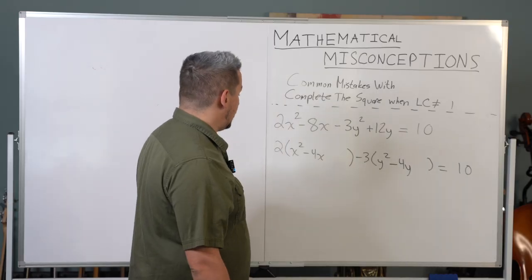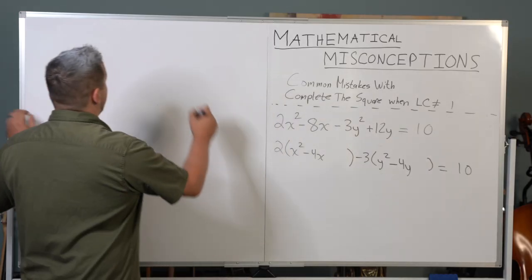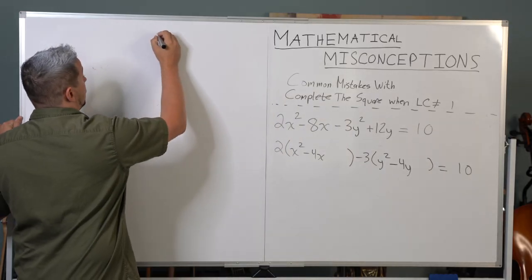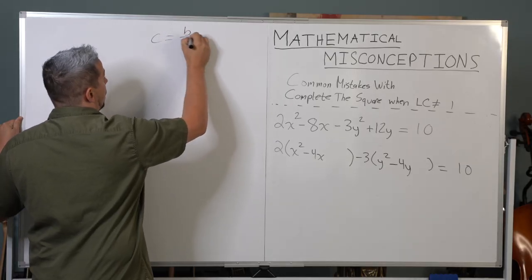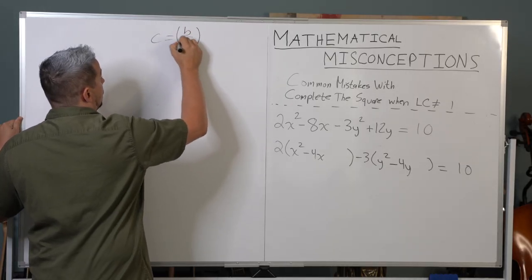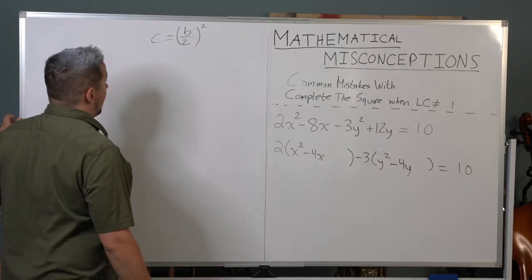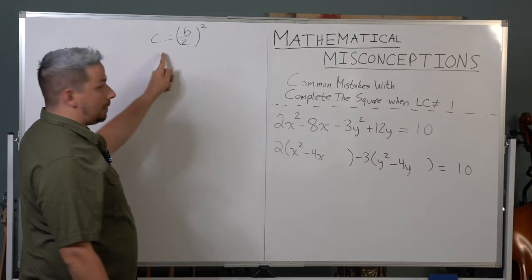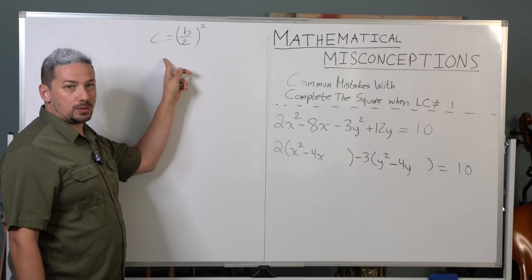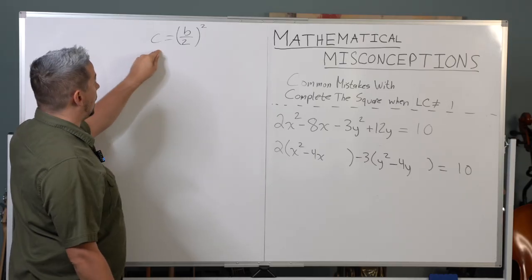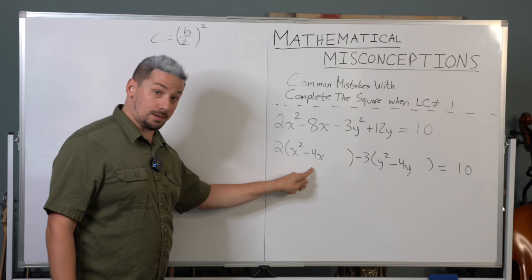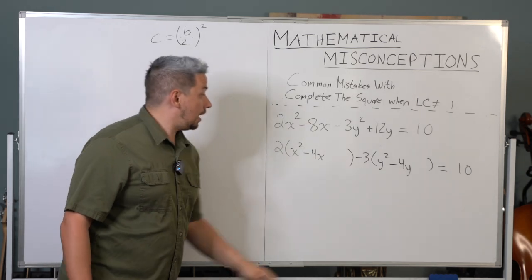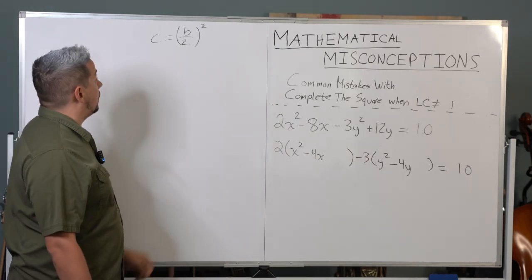All right, so for completing the square, we know that complete the square is always going to be, take a look at the b term. So the constant that we're adding is b over 2 all squared. Now, this is the most common approach, and there is a different approach as well, but we'll stick to the common approach today, that we identify the b term, which is always the coefficient in front of the linear term, and we go ahead and put it in there.